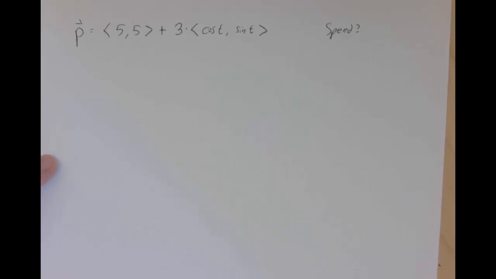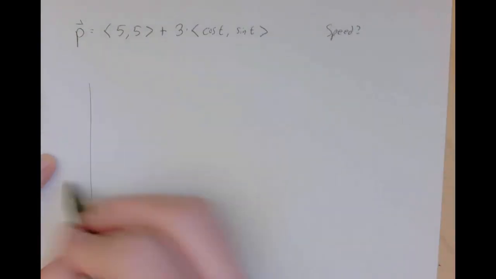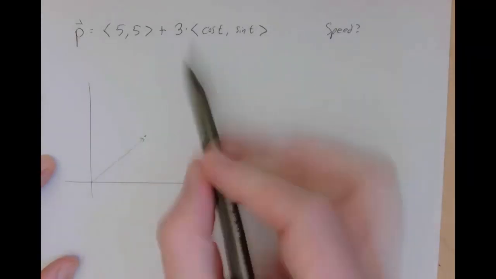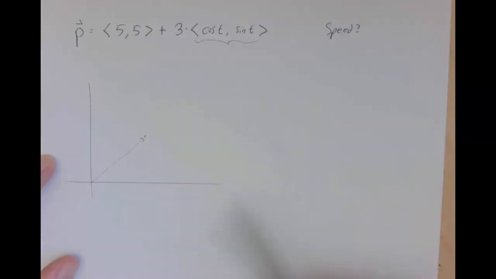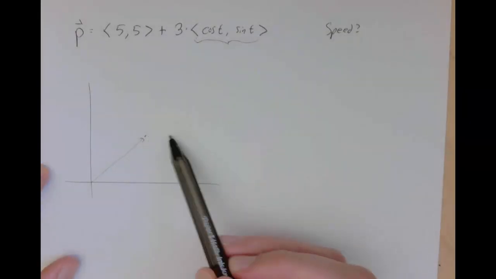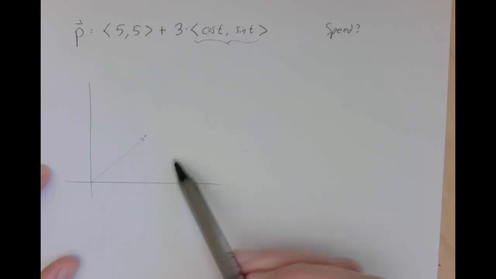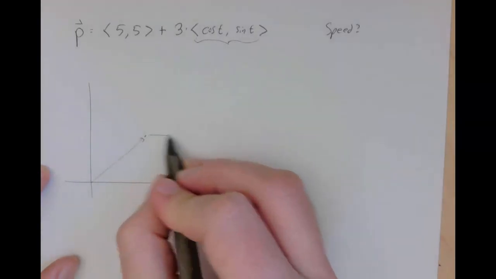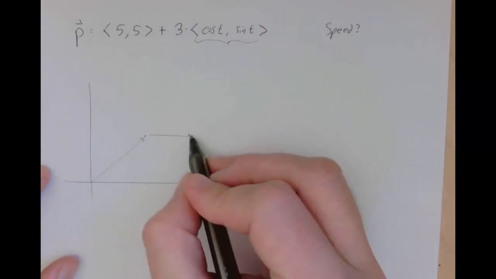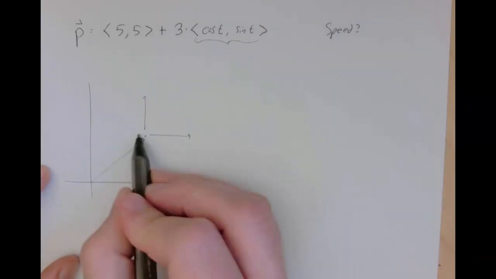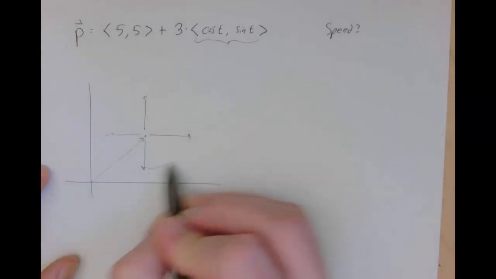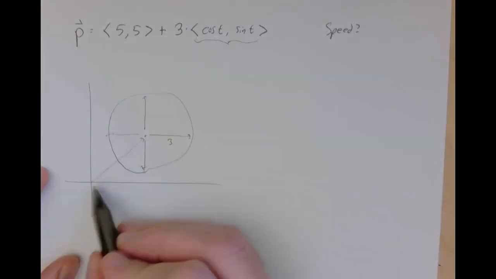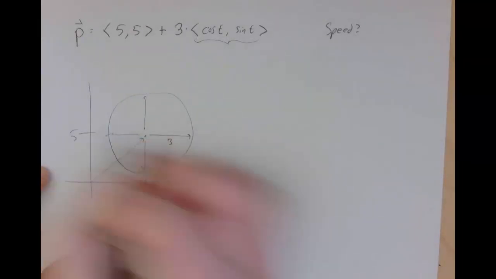So what about this vector equation? Here we have a vector equation where you've got a position vector pointing to (5, 5). And then after that, we've got this vector, which you recognize as a length 1 vector that's rotating around a circle. Except here we've scaled it to be 3 times as long. So really, it's a length 3 vector that's rotating in a circle. Again, my sketches are fairly approximate here, but we're going to get a circle whose radius is 3, centered at (5, 5).